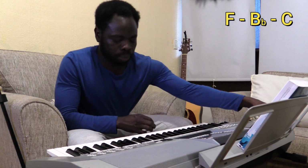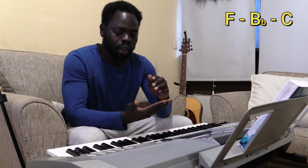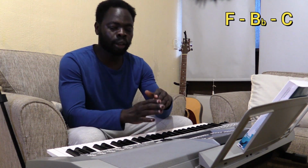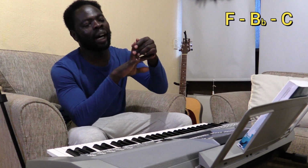So what I was saying, when you are playing on the key F, just make sure that you're using the right fingers. Then you would be able to hit the right notes. So when you come to play, you need to play with the thumb and the pointy finger. And it's up to you.